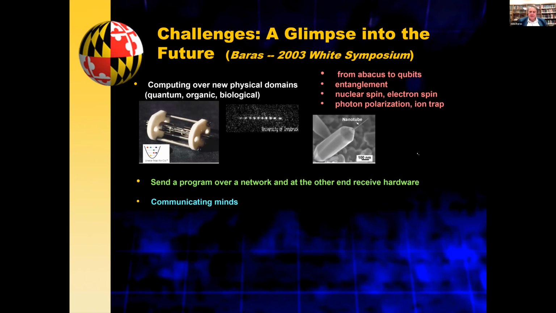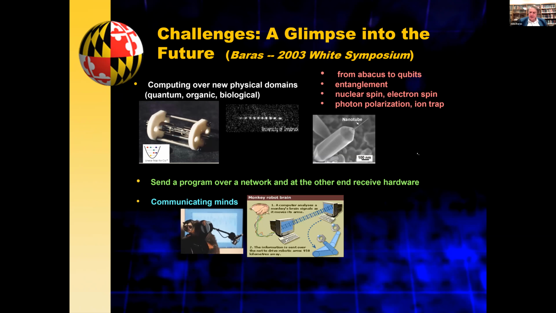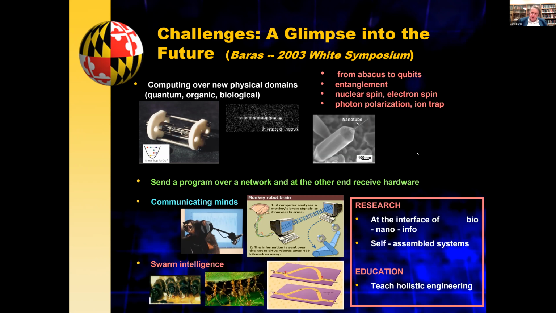And then you go even further to things like this famous experiment that we had at Duke some time ago, where the chimpanzee will think of grabbing a banana, and the signal will be transmitted to MIT, and a robot will grab the banana. So you can see very interesting multi-agent systems that communicate and are active even when they're apart. So we talked then about swarm intelligence, and how these simple organisms can do very complicated things.